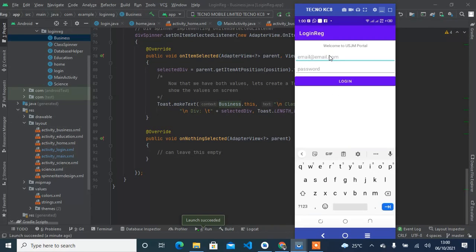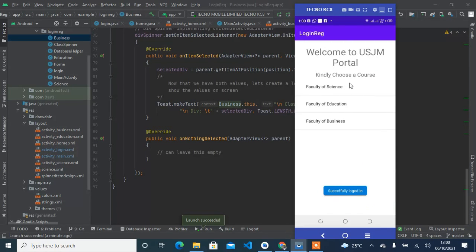Now our email, we said it's kato at gmail.com. Then here we have 1, 2, 3, 4, 5, 6. So you log in here, and it brings you to Welcome to SGM Photo. Kindly choose a course.